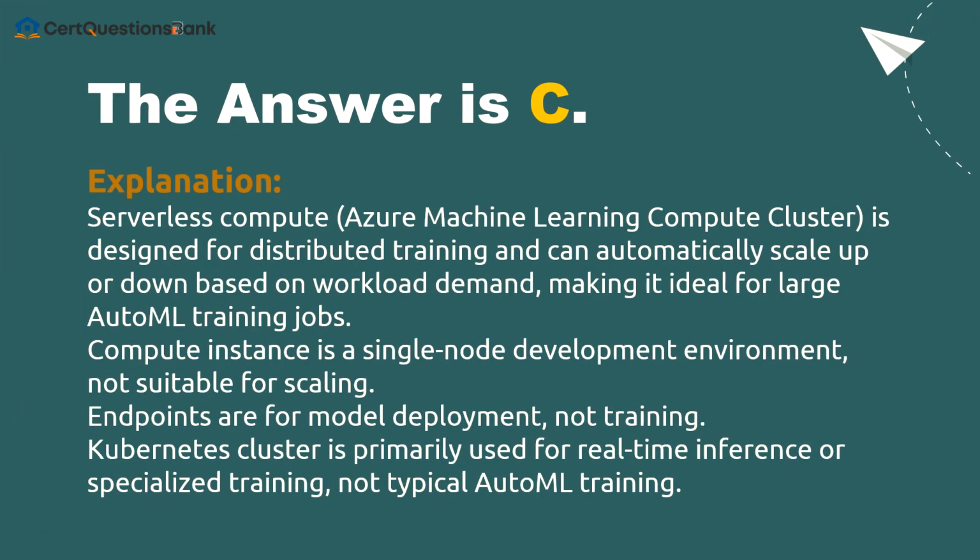The answer is C. Serverless compute. Azure Machine Learning Compute Cluster is designed for distributed training and can automatically scale up or down based on workload demand, making it ideal for large AutoML training jobs. Compute instance is a single-node development environment, not suitable for scaling. Endpoints are for model deployment, not training. Kubernetes cluster is primarily used for real-time inference or specialized training, not typical AutoML training.